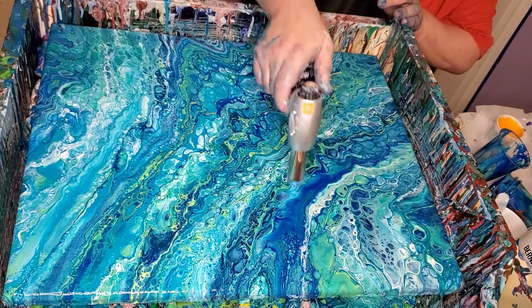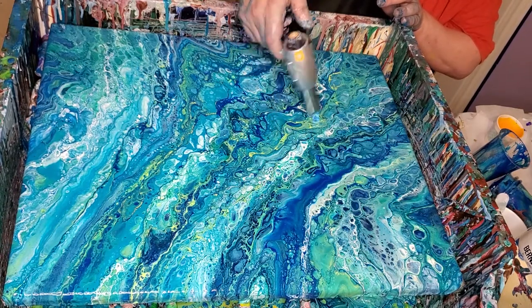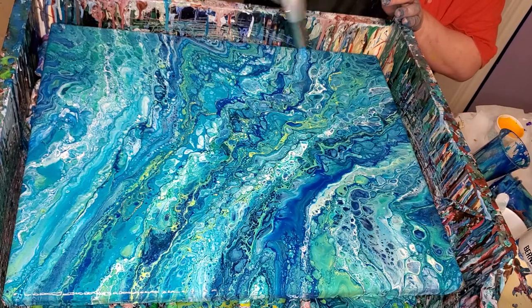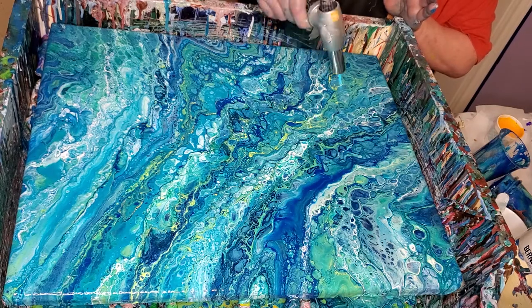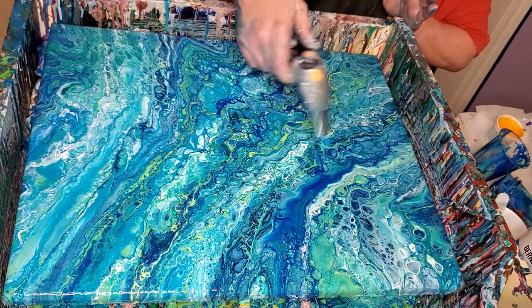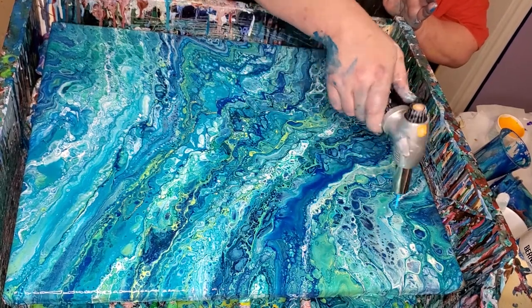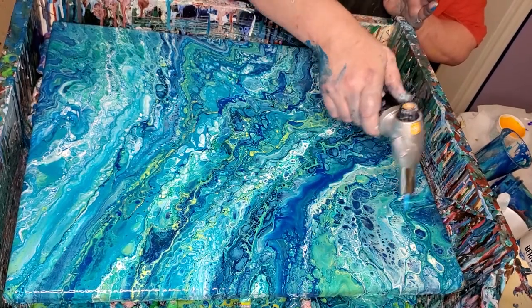I love that bright yellow-green. I usually use a lime green in my ocean blue and green pours. I'm running real low on it, if not out of it, but this is really pretty anyway. This new torch has a more pointy end on it. I didn't know if I liked it at first, but I think I do. It's very exact and it goes right where you're aiming. I gotta get that corner a little better over there.